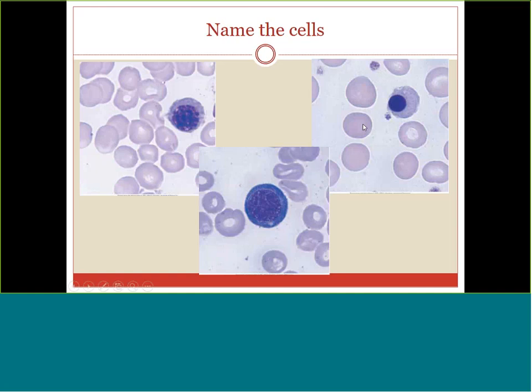Over on the upper right here, that's probably the one that's easiest for most people. This is the orthochromic normoblast. This is the one that has the pycnotic nucleus. So this is what I was kind of discussing here, that very dark, completely condensed nucleus. So that is orthochromic. And again, when you look at this cell, it's the same size pretty much as the red cells around it. It's hardly bigger than them. So it's almost completely down to a red cell.